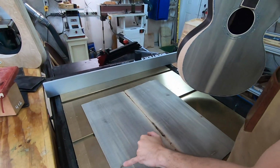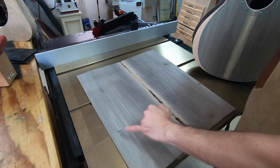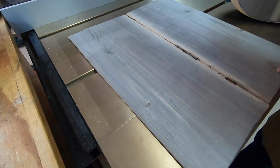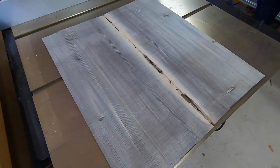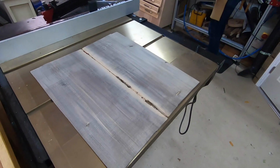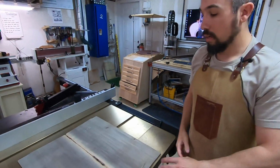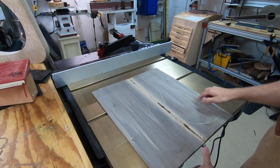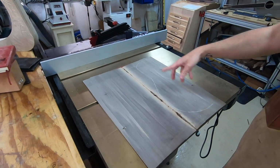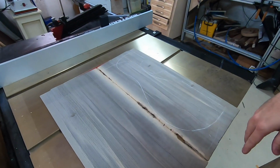Other considerations on this are going to be these little pinholes that we have inside of it. There's a little mark here. So this first step is really just looking at it and deciding which side's going to be the front, which side's going to be the inside. Well, and this is sort of the artistic side of it, right? Yeah, absolutely your discretion. These marks, a lot of times when you get your woods, are going to have chalk lines on it from the person you bought it from.